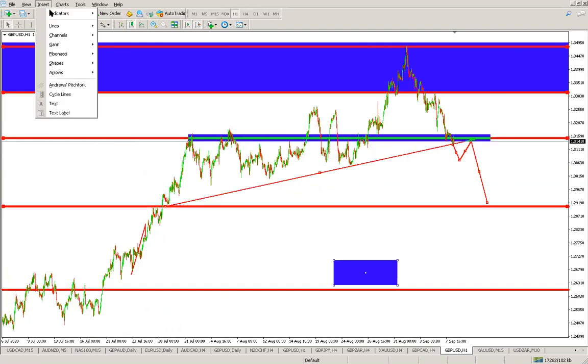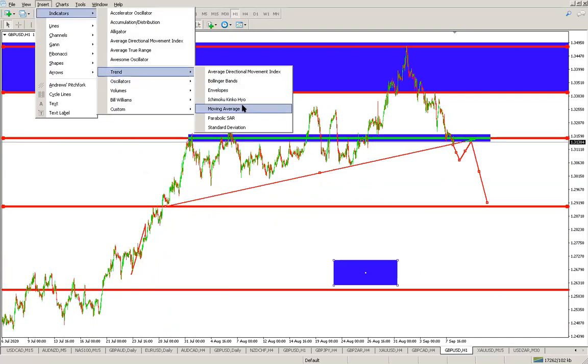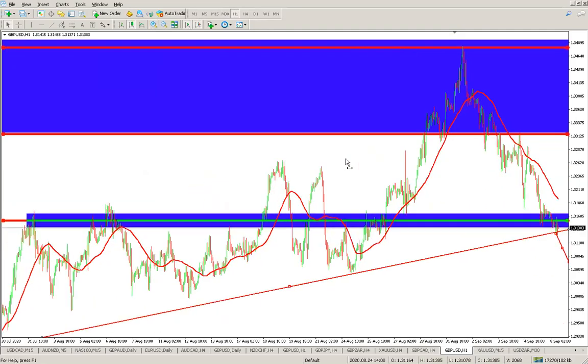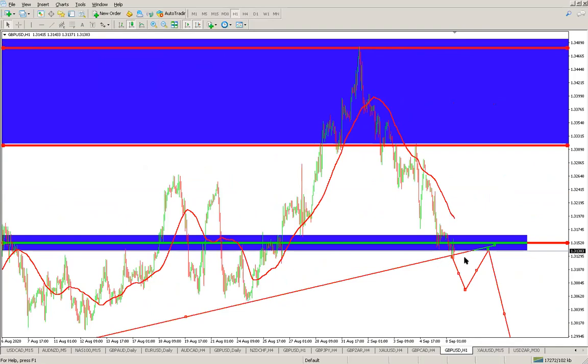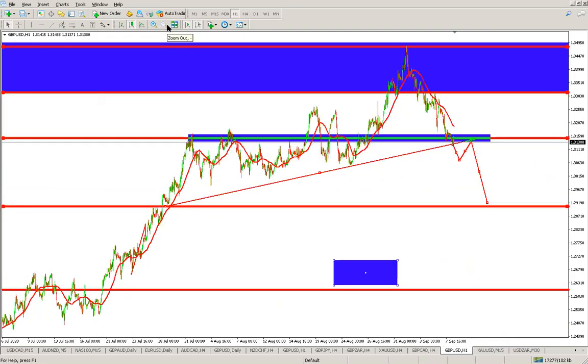If you want to maybe add to your technicals, if you are an indicator trader, you can obviously go to indicators, then you can jump to trend, check out your moving average. How is it responding to all of this? There we go. There's my moving average. It's actually above the price, right? Moving average broke above the price. So yeah, we might be selling. That's me, guys. That's my technical analysis.